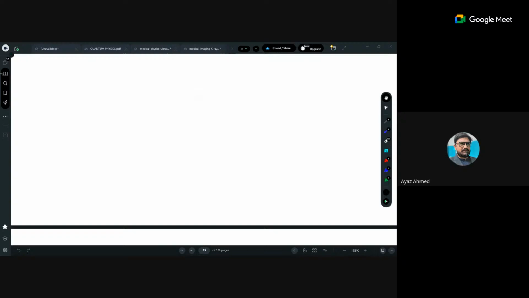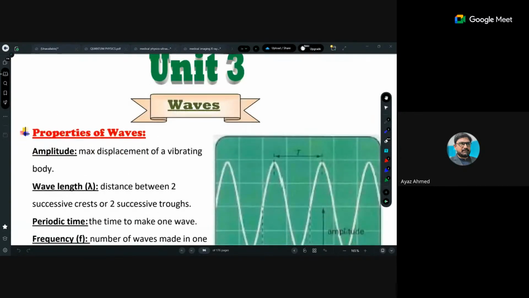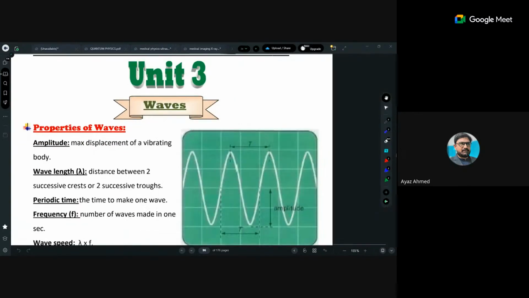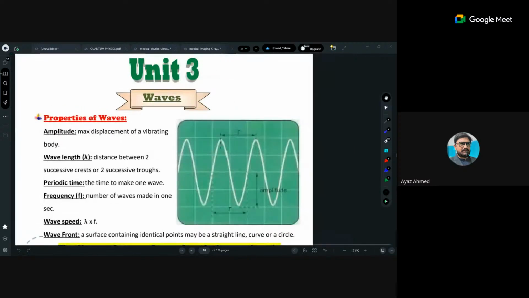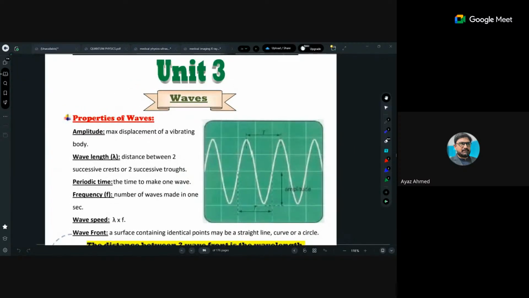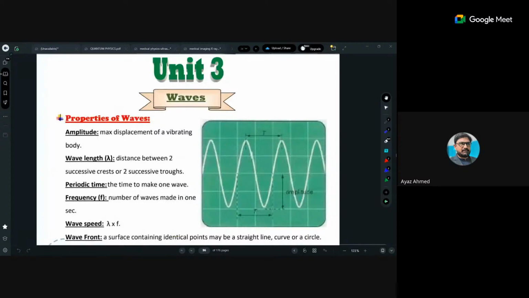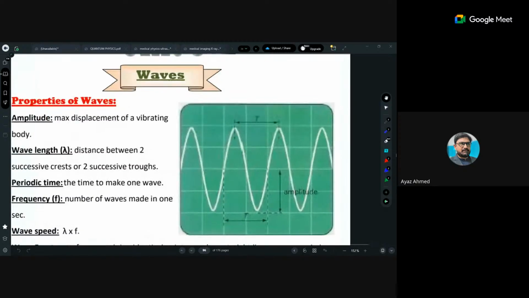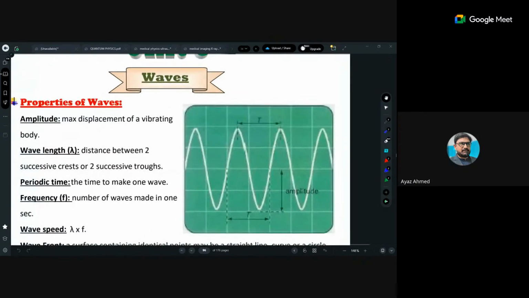So in waves, when we talk about waves, waves have 3 sections: general waves, sound waves, and electromagnetic waves, right? Waves have some properties. A wave is just the disturbance of the medium and propagation of that disturbance from one point to another in the form of vibration of particles, simply speaking. But here we go. What are the properties of waves? There are several properties and they are all asked to you one by one.